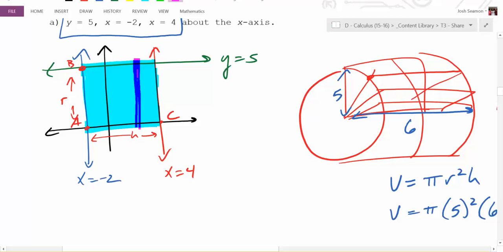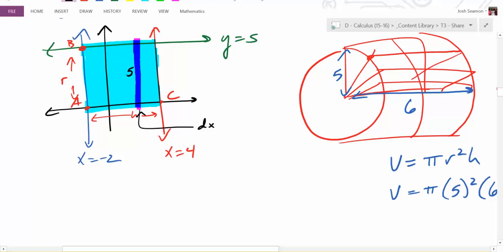So let's look at one, if we were going to use calculus like we've used before, one rectangle. Remember how integration is adding up rectangles? What did we call the width of each of those rectangles? dx was the width. What's the height of each of those rectangles? In this case, all those rectangles have the same height. What is the height? It's the r value. What's the number? It's 5. Do you agree that the height of each of those rectangles is 5? It is the radius, but it's the height of each of those rectangles.